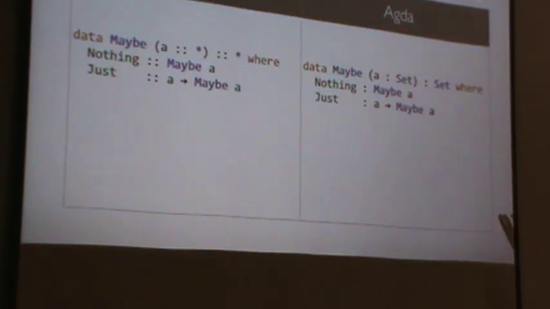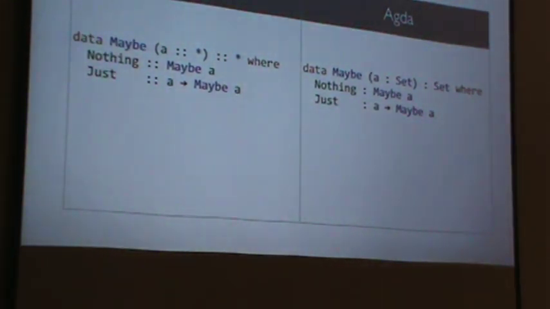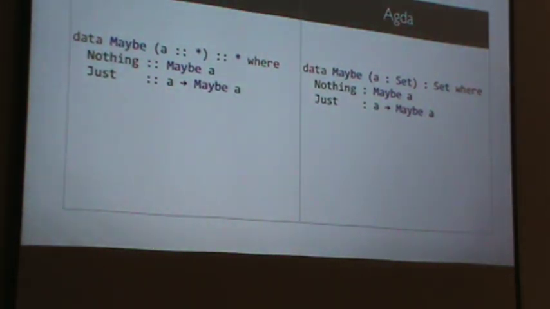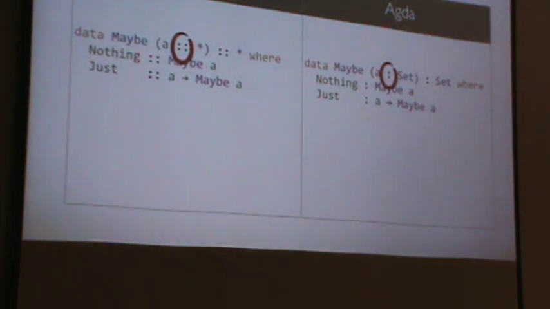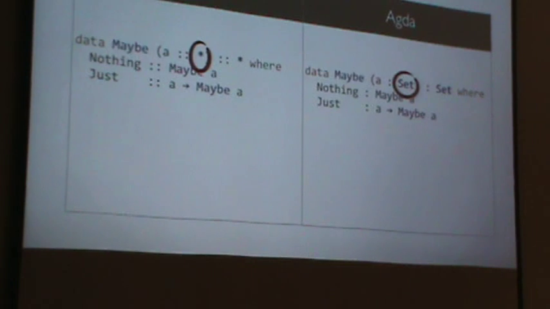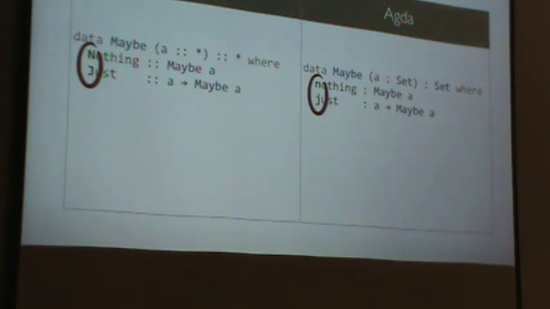And so, let's talk about the syntax just briefly. On the left you have Haskell, and on the right you have Agda. And this is almost, I mean, it's Haskell with a few extensions turned on. It's Haskell with GADTs and type signatures turned on. But it looks pretty similar, right? You've got, maybe takes a type parameter, type star, which is called set in Agda. You have the single, the double colon turns into a single colon. And yeah, set is star, and by convention in Agda you typically call constructors with lowercase letters. It's a lot more liberal about its naming than Haskell, so you don't need to start constructors with uppercase letters or anything.